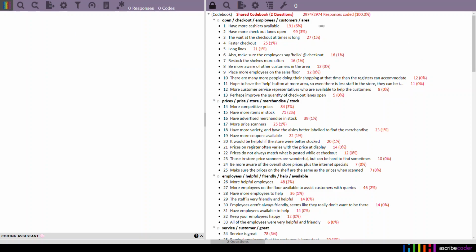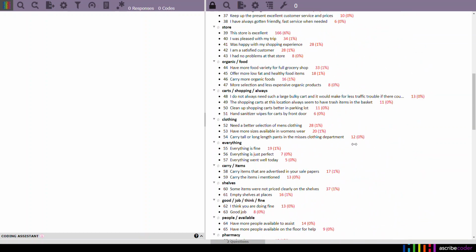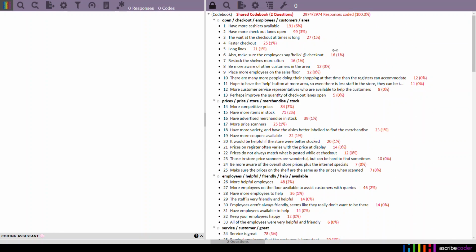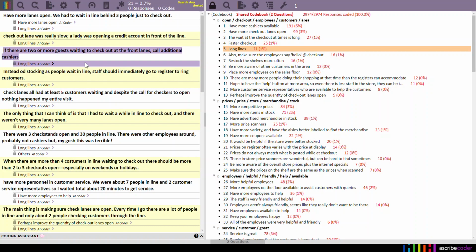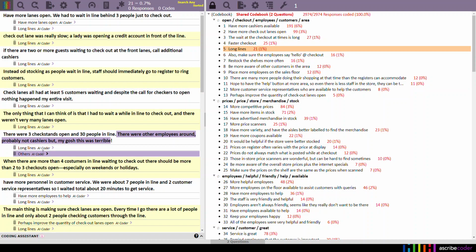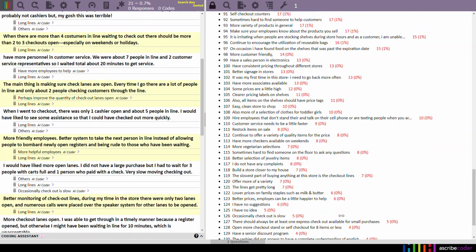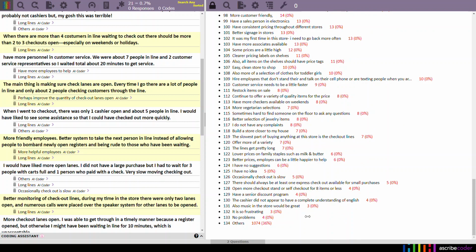So now the results of AI Coder are here in Ascribe Coder, and you can see the counts and percentages for the different codes and use your Ascribe Coder tools to clean it up if you like. If I look at a specific code, I'm going to right click and hit search any. You'll see that the piece of the response that goes with a particular code was highlighted. And we do also have these others down here at the bottom.